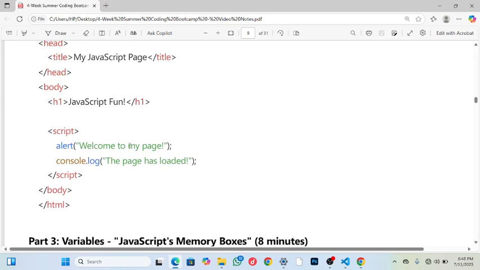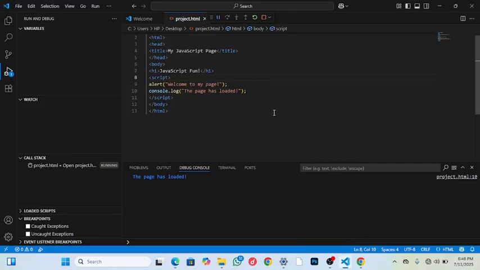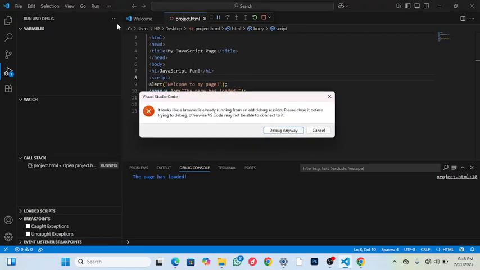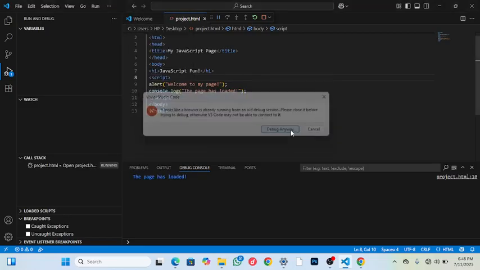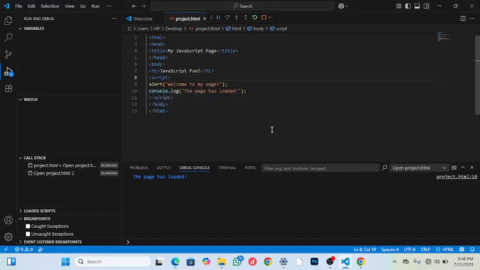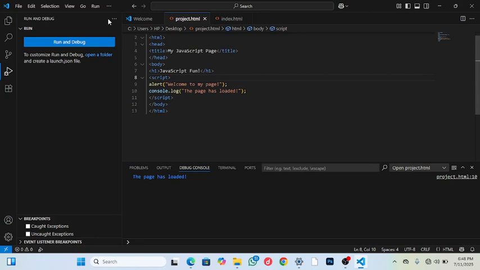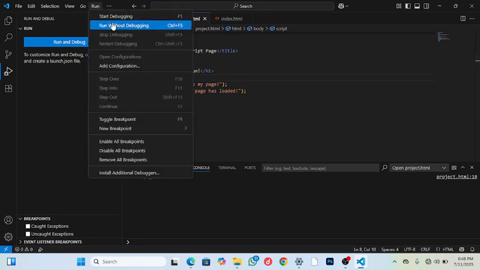I'm going to run this now on my code editor. Remember, we're still using Replit, but this is not Replit actually. So this is the code. I've already pasted it here. Let me just run it. I go to run without debugging. Okay, I think it's already opened, so let me close it again and run it. Run without debugging.